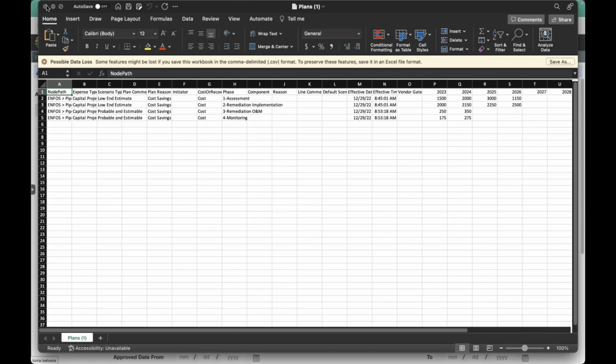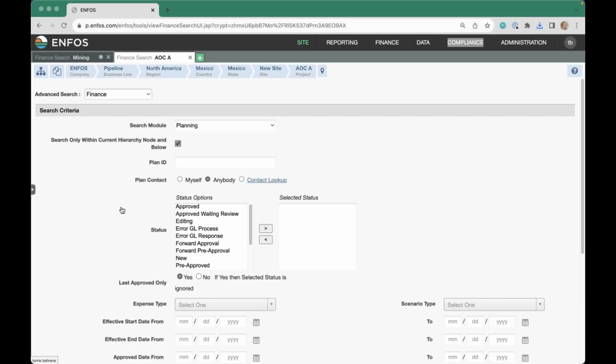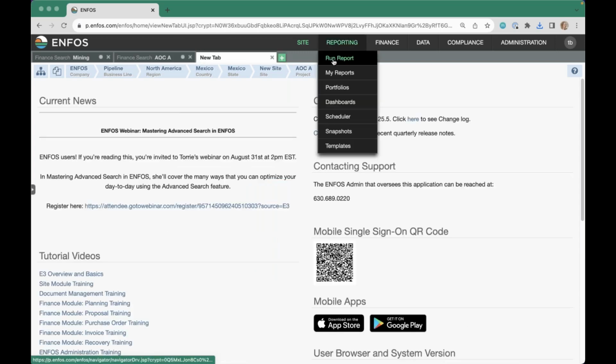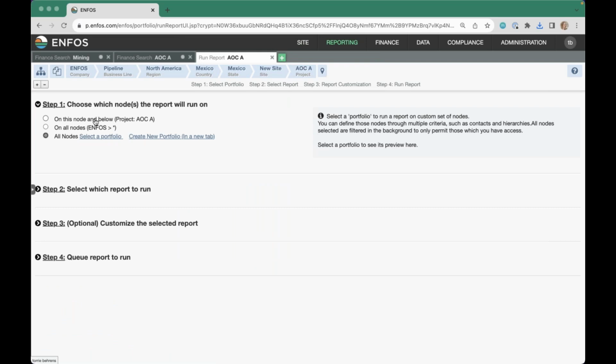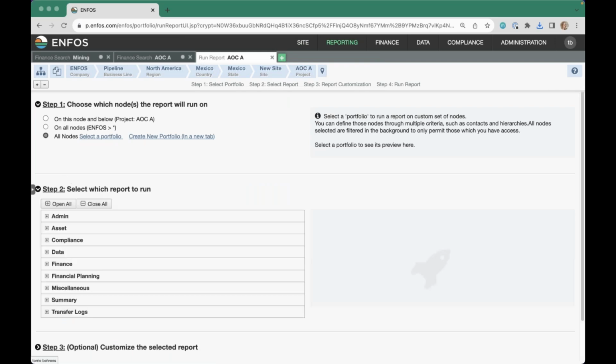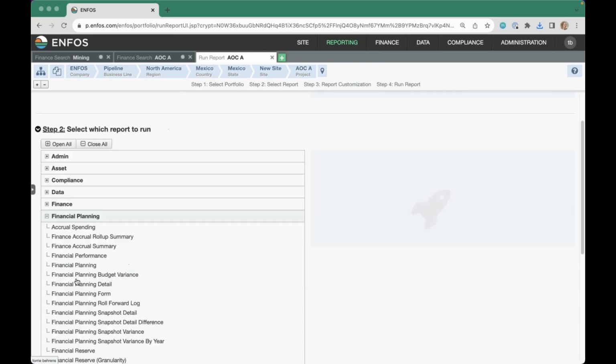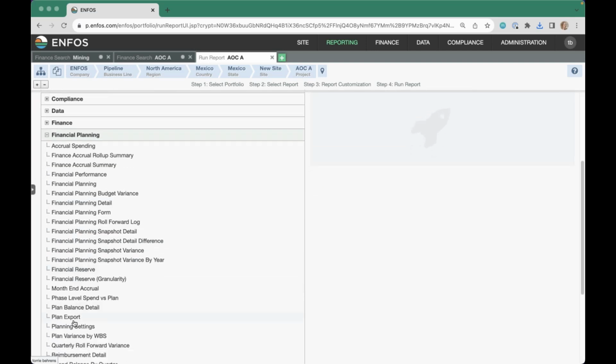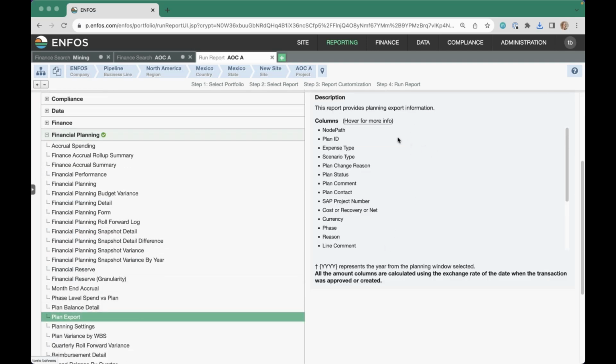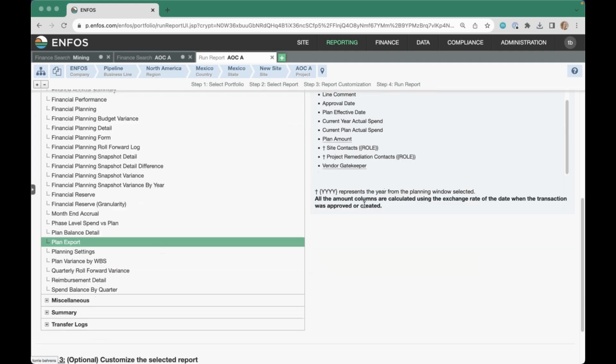And if I look at my options on this page, all on a single page, and then I go over to reporting and select my financial planning plan export report, those columns are going to match what we saw in our export.